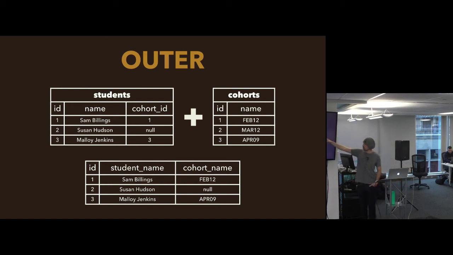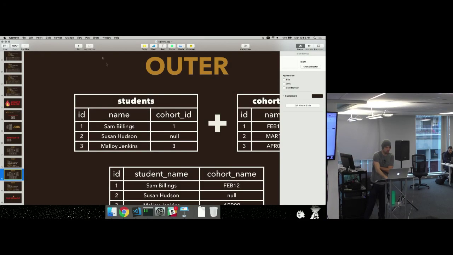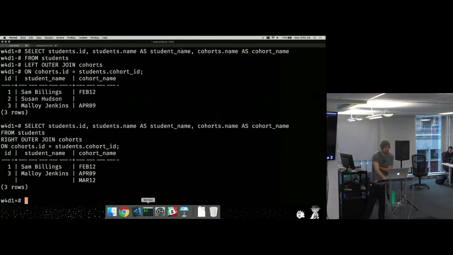And we go to March 12th. Do we have anything where cohort matches 2? No, we don't. But we're still going to include it, and we're going to put null for the student name. And then here, yeah, we have one that matches, so that would be the same as well. So this is going to actually look pretty close to the same, except now we get all the cohorts, but we do not have the student there that didn't have an ID. Okay? And all I did there was switch the right and left.